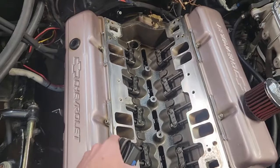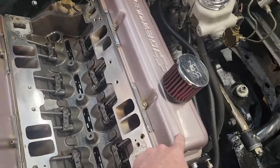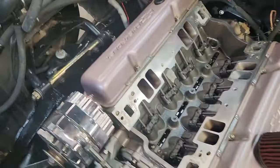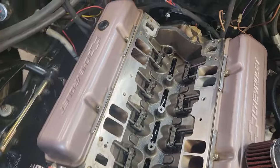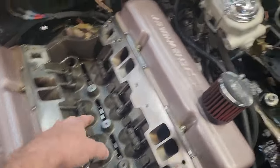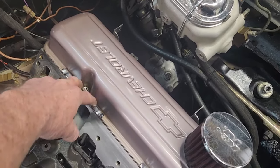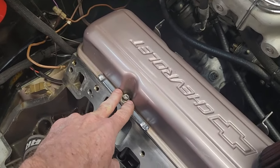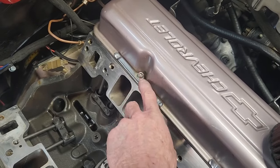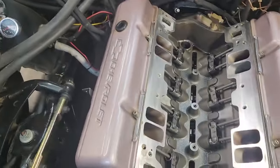I'm pulling the valve covers off anyway to reseal them because I've had some issues with them, and I'll show you that in a minute. There are some special things that Blueprint Engines does on these heads for being able to run center bolt valve covers. There's a groove on the inside of these bolt holes right here, and you have to put RTV on either side of the groove, on either side of the bolt hole, in order to keep oil from coming up the threads of the bolt and running over and causing a big oil leak. I'll show you that when I get the valve covers off.